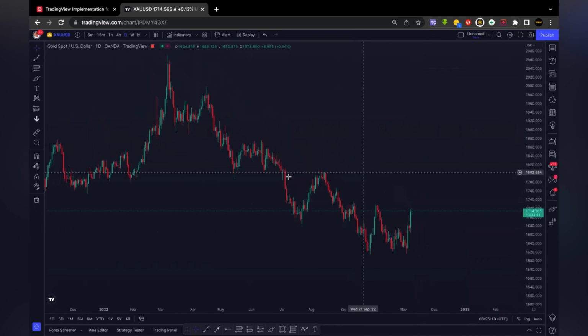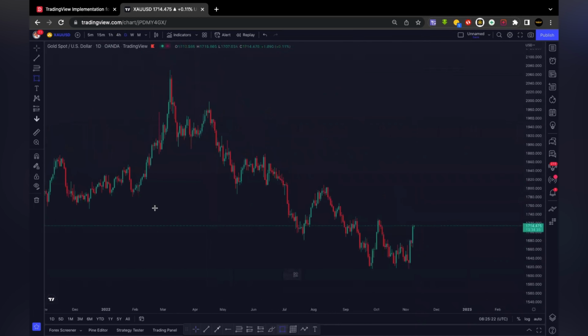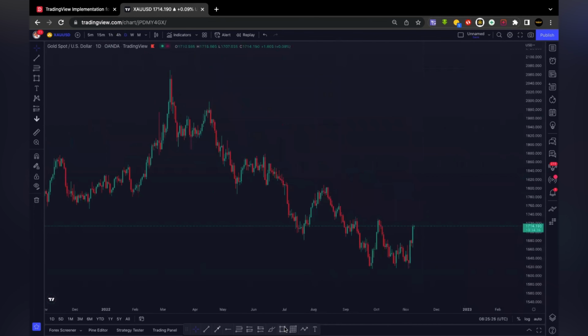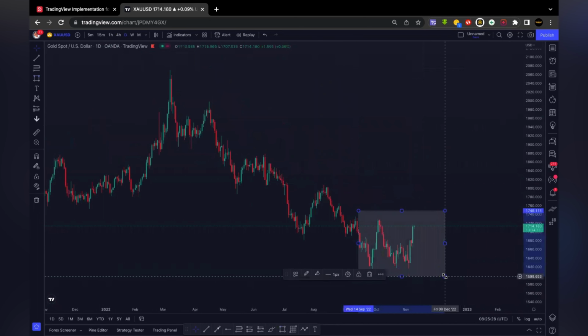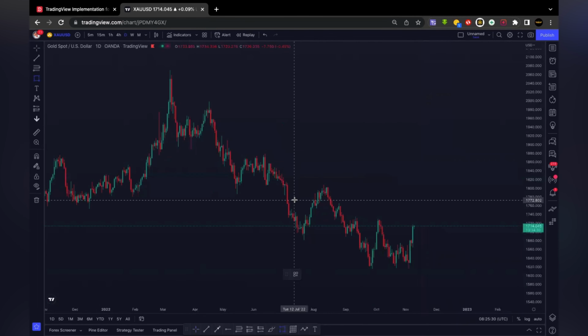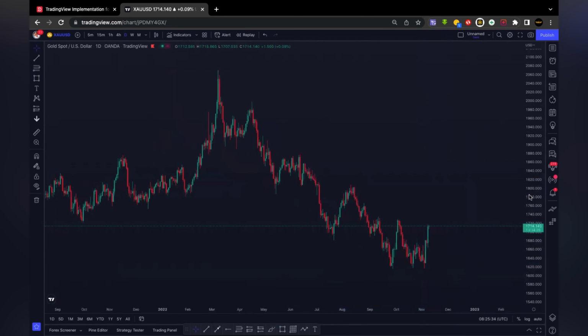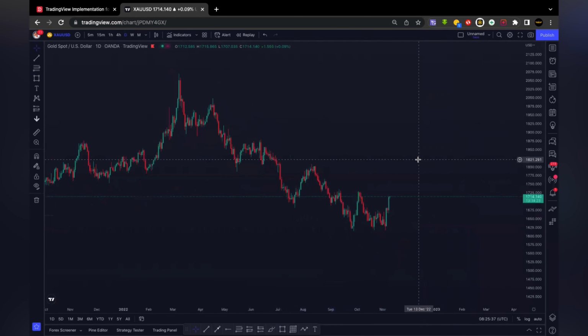Your pattern can be the whole of this, the whole of this place to the current market. Your pattern can be just this one. Your pattern can be anywhere. You can look at here and here, whatever pattern is there. You understand? So whichever one is convenient for you is what you do.